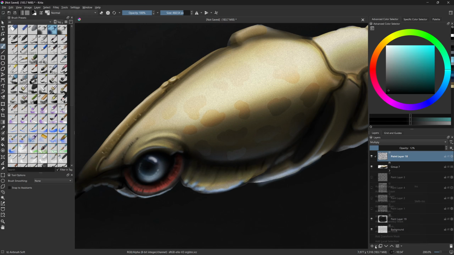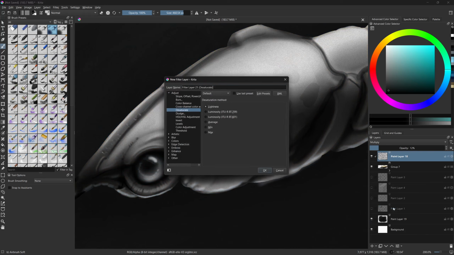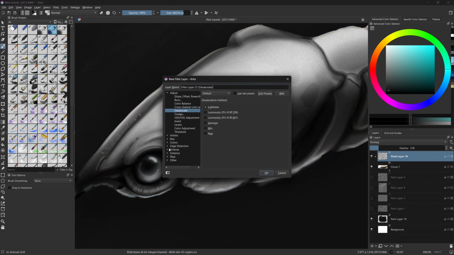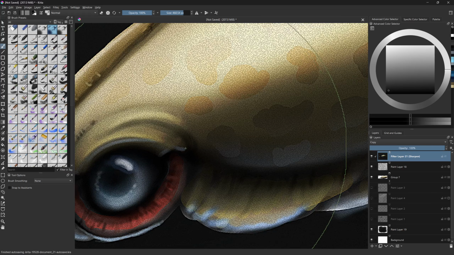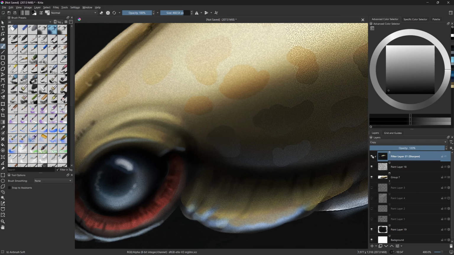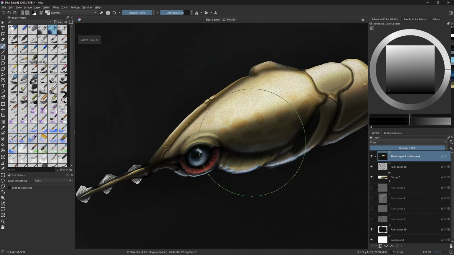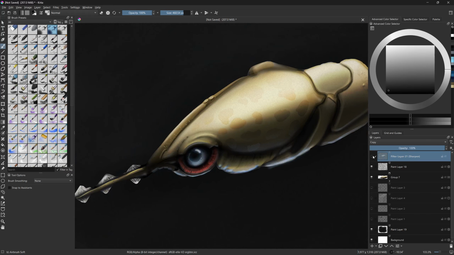One thing I might do at the very, very end, I'll do this with a filter layer. We'll enhance and just do a sharpen. Okay. You see, it's going to sharpen like so. So this is like a last ditch effort to save a cloudy piece, but you can see it works pretty well. I personally like it, but sometimes it's a little too intense. You might just use like halfway. Okay? That way it's not full strength.